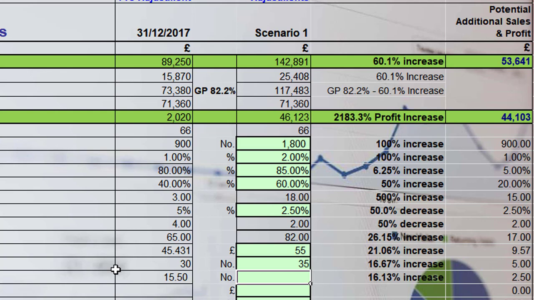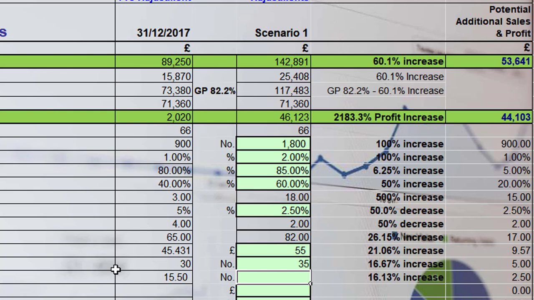Now, of course, you could put your own numbers into the software, and of course you can then try out your own various tweaks and increases of each of the metrics that we've played around with in this video. And then the important thing is to start asking questions of how you're going to achieve those increases. But look at each metric in turn.